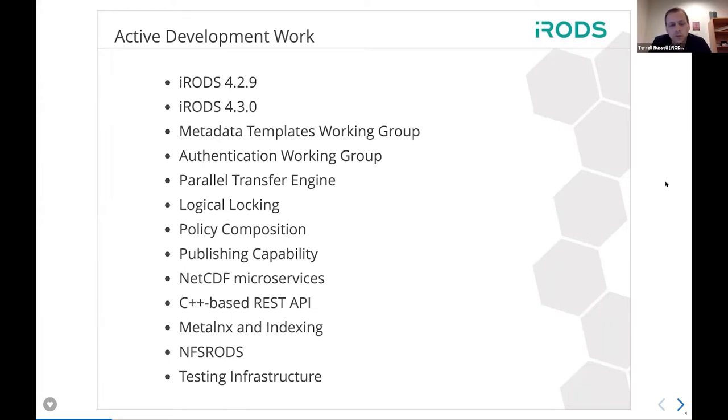4.3 we've been able to pare down. It's going to have better logging, and we're going to address a lot of the inconsistencies that have drifted in terms of our configuration and JSON schemas. We're going to clean that up for 4.3 and make it another good clean start. The last time we did that was 4.2.0, and we've been very careful not to touch the mechanisms around how iRODS is installed and managed throughout the 4.2 series.